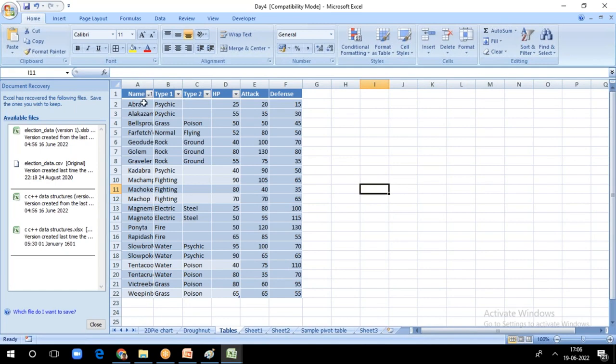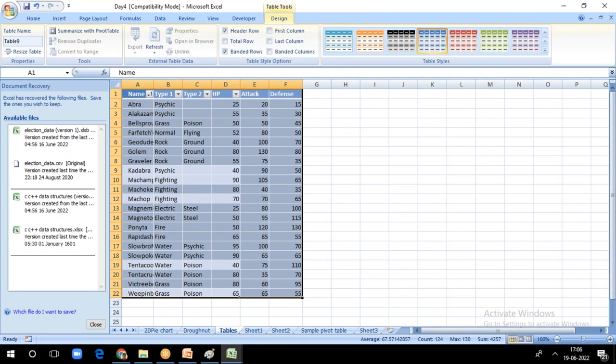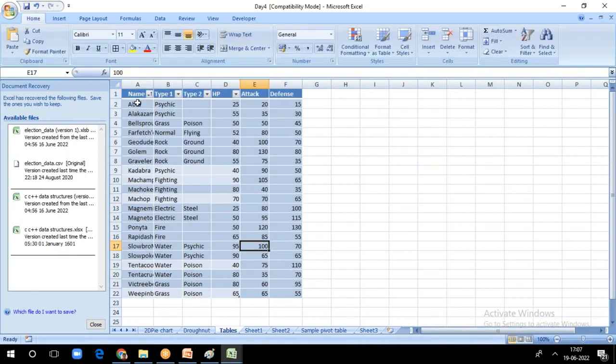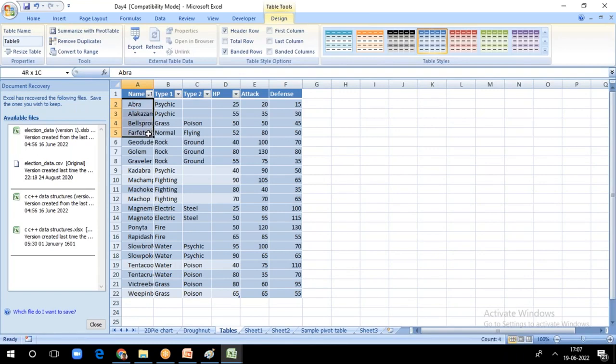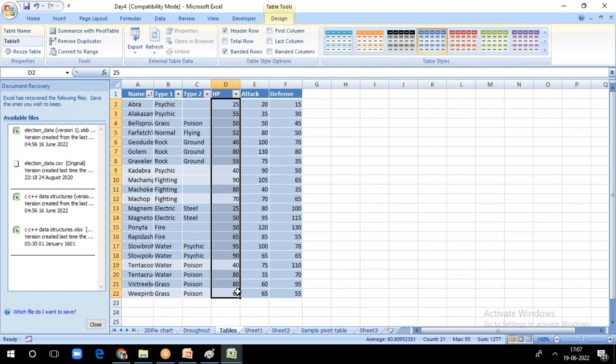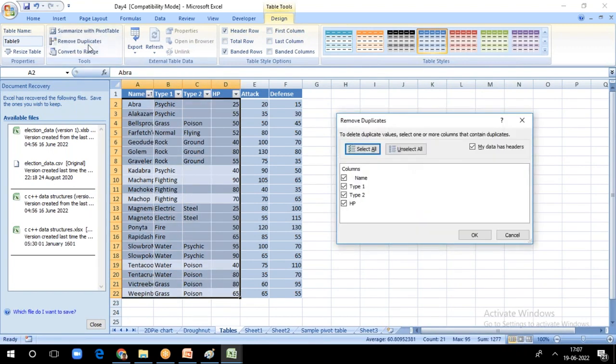Now let's say we are selecting all the ranges again, and for example we are talking about this HP column.